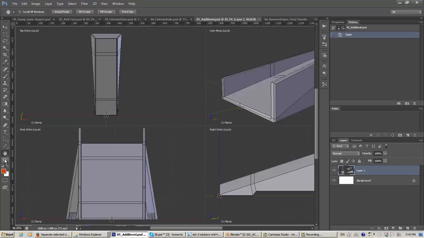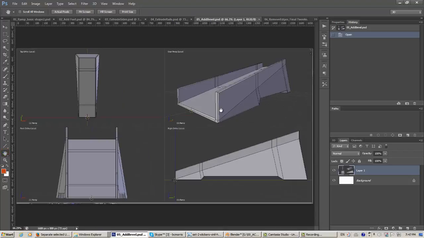Step five, we are going to add a bevel along this edge all the way around, a bevel on the inside edge here, and a bevel across the top where you can't see it right now. So we have a bevel that basically goes all around this edge here, just to give it a little bit more of a nice render effect. And then we are going to do the final tweaks, which are going to be removing these extra edges that we have here.